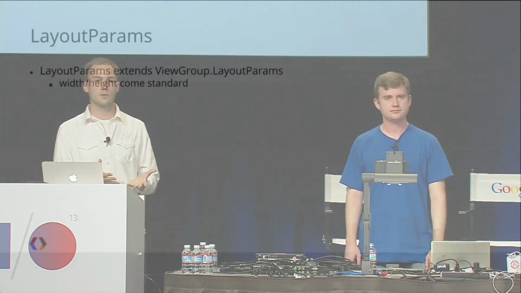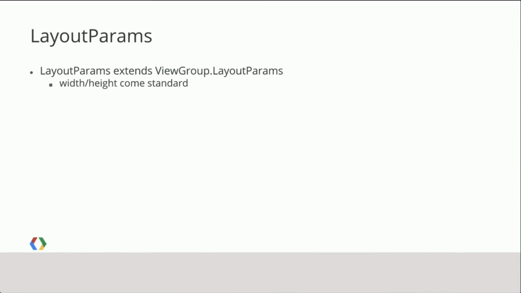So to create the measure specs for your children, if you're writing a custom view that extends ViewGroup, so if you're writing a custom layout, you will be very interested in layout params. You know what they are from XML most of the time. They're all those attributes that start with layout underscore, and they map to a class that is typically called LayoutParams, and it's a static inner class of the layout it belongs to. So the base class is called ViewGroup.LayoutParams, but we also have LinearLayout.LayoutParams, FrameLayout.LayoutParams, and so on. You don't have to do it this way, this is just the recommended way.